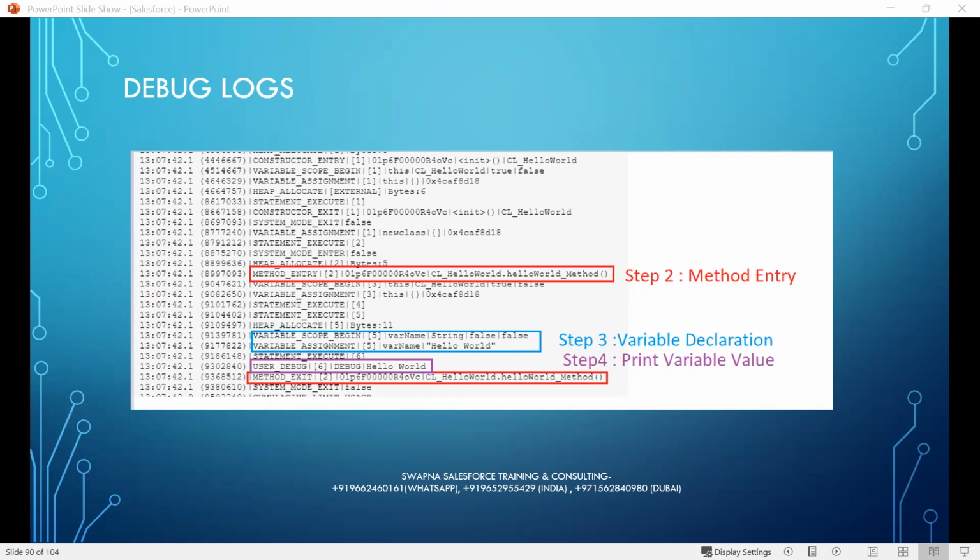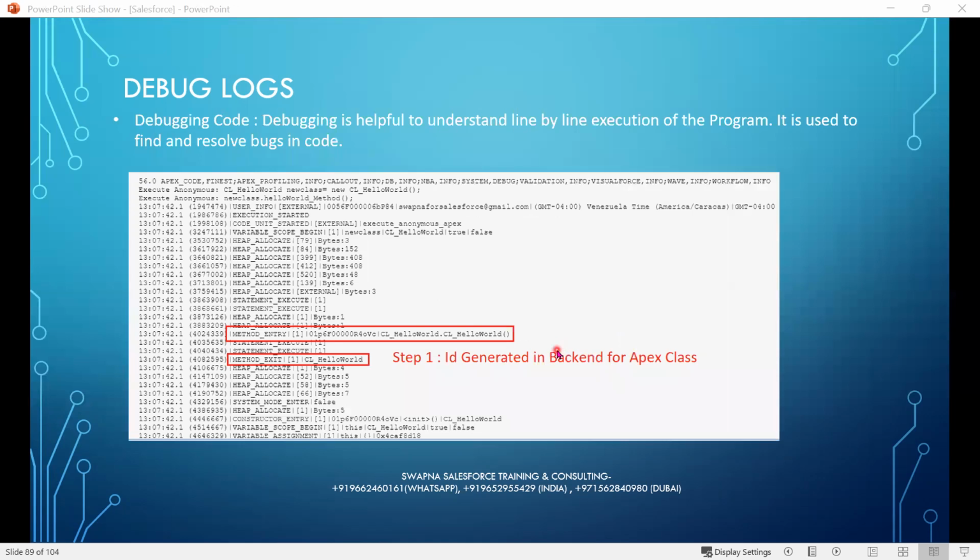In our live classes, we will explain complete debugging steps and make you perfect in writing code. So what is debugging? Debugging is helpful to understand line by line execution. Debug is helpful for developers who write code to understand the line by line execution of the program.